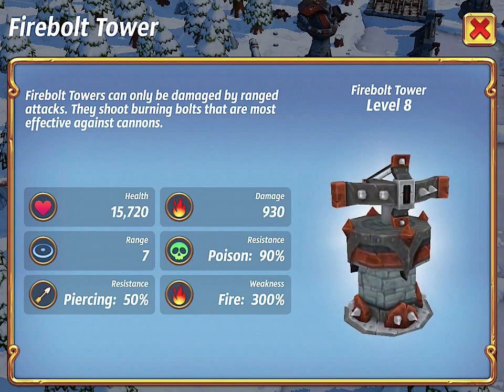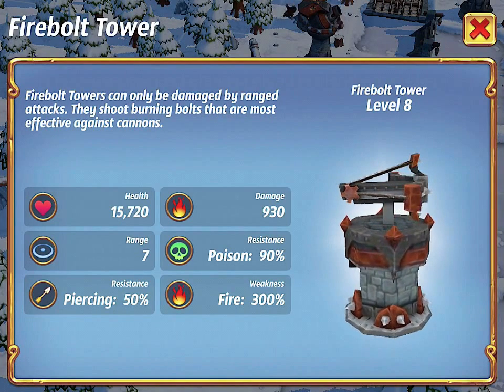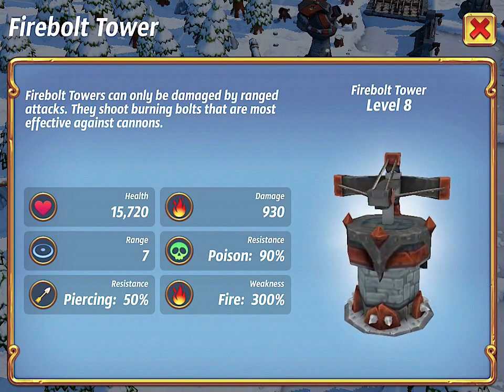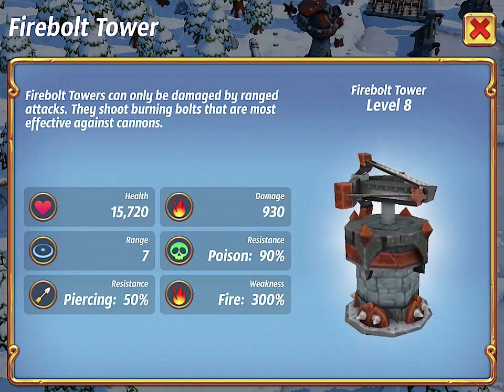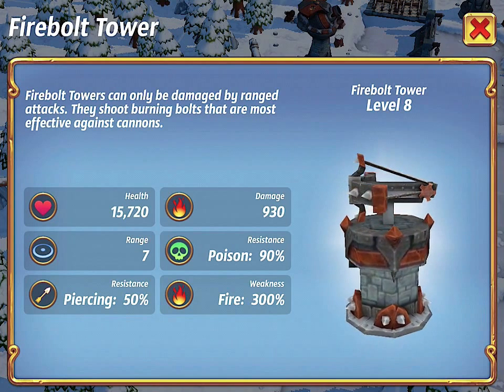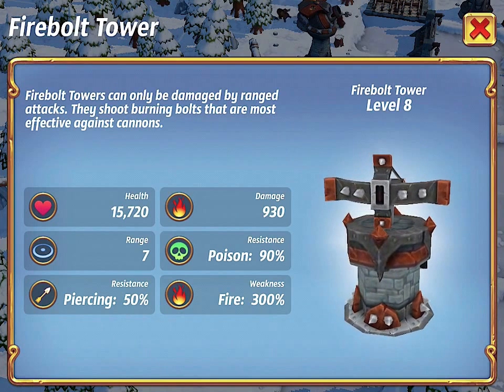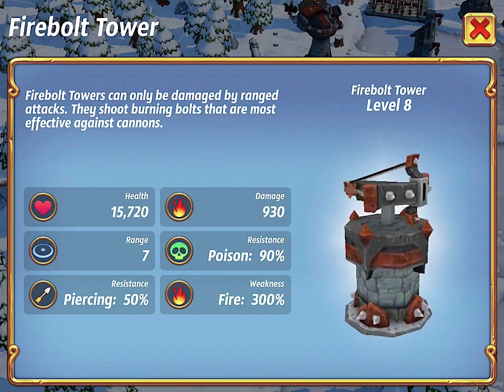The Firebolt Tower is the third to last tower to open up in the overall Inventor's Workshop upgrade progression in the game. Costing 34.5 million gold to max out at level 9, the Firebolt Tower's hit points are second only to the Skull Tower. Its range is unparalleled among other towers in the game at 7 tiles, giving it a reach equivalent to the R-Blaster and the Cannon.